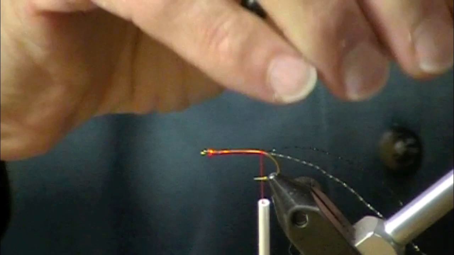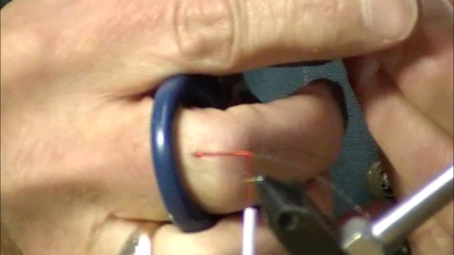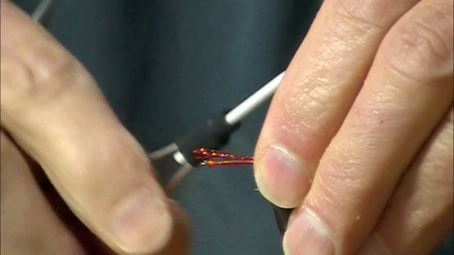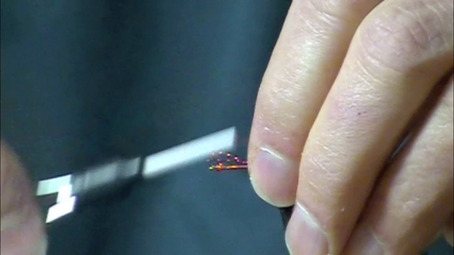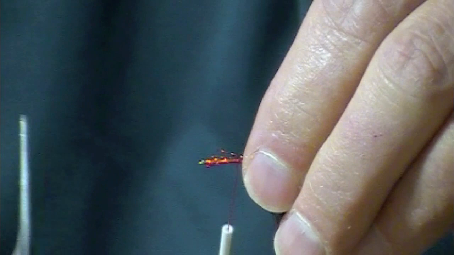Actually, I forgot something. I'm going to take a couple of strands of red crystal flash that I will tie in at the tail to give it that little segmented tail part, and we'll still keep everything very thin here. I'll trim that off later. So now I'm just going to wrap, let's trim this, wrap the thread forward.